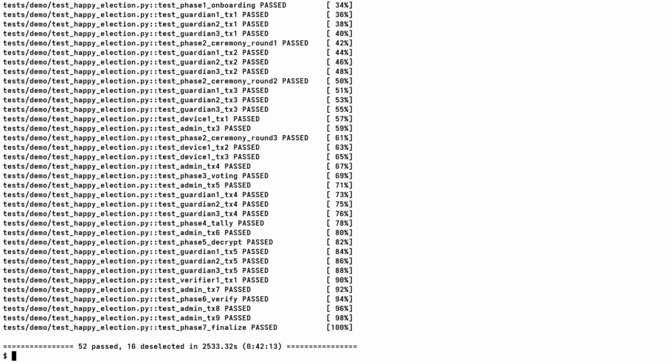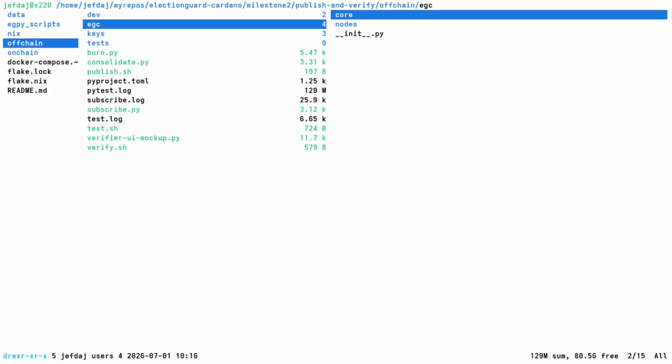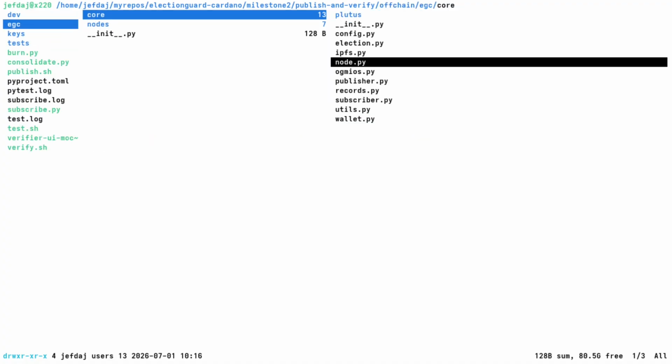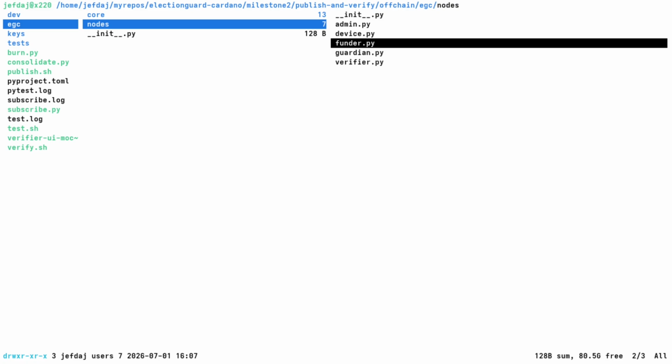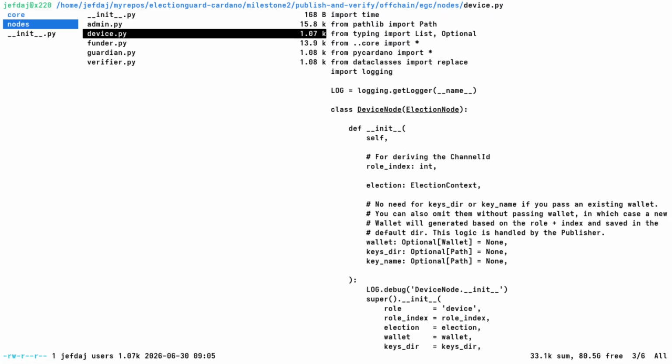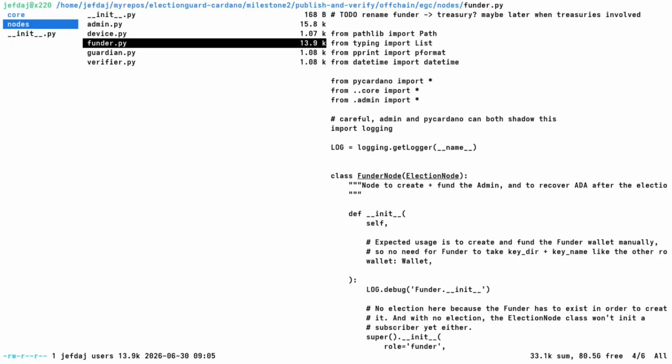Okay, so that's the base functionality that's shared by any election node, and it's most of what makes up ElectionGuard core. There's also this section called nodes, which has various subclasses of node, and they mainly differ so far in which types of transactions they can submit. They all post public records, and then there are these two unique ones, funder and admin, that have a lot of custom code. Building these out is kind of the next frontier in milestone 3 because this is where I'll be writing, for example, in the device node, how to display a ballot interface and do the voting, and in the Guardian node, how to do the Guardian key ceremony and things like that.